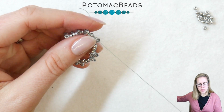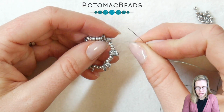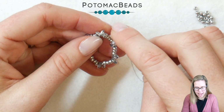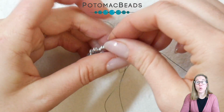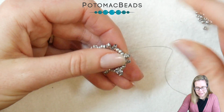From here, what we're going to do is actually step up. Right after the knot here, I'm going to go in through those first 3 SuperDuos, because remember we ended with the 8/0 seed beads. So we're going to take our size 12 needle through those first 3 SuperDuos, the same hole that the thread is already going through. What we're going to do then is step up.